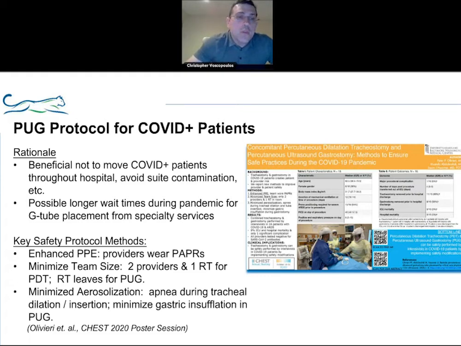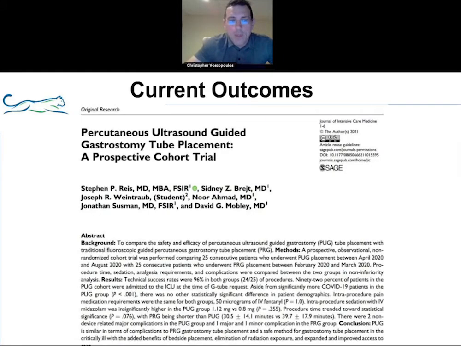And then in terms of doing this procedure safely in the COVID-19 positive patient, this was a nice poster presentation at CHEST, which was presented recently, and it talks about things such as wearing PAPRs, et cetera, to provide this technique in the most safe manner possible.